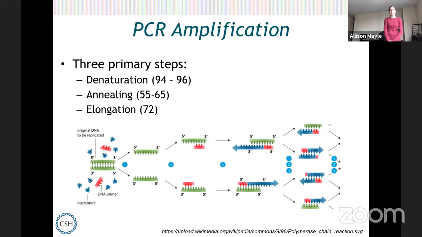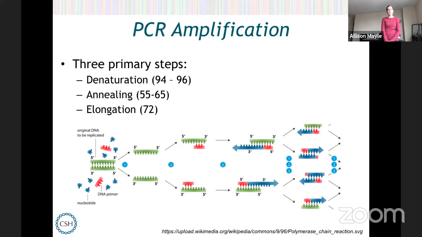There's one more missing thing I didn't talk about in the analogy: we have to change the temperature so that each of the steps in PCR can happen. There are three primary steps — I'm going to show you an animation in just a second. The first step is denaturation, which separates the two strands of DNA. Wherever you see the little blue circle with a one inside, that's showing you this first step. We need only single-stranded DNA as a template.